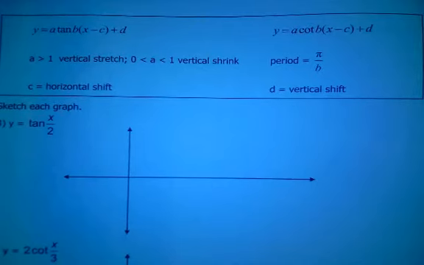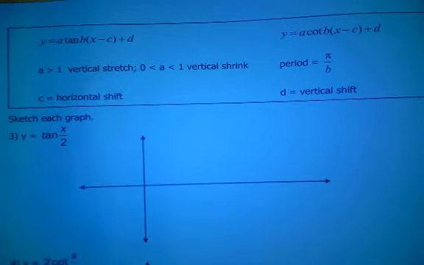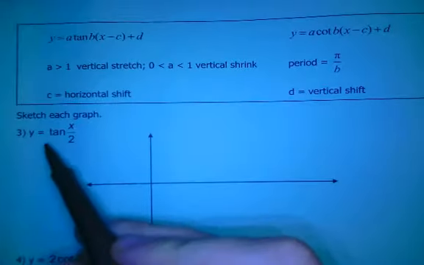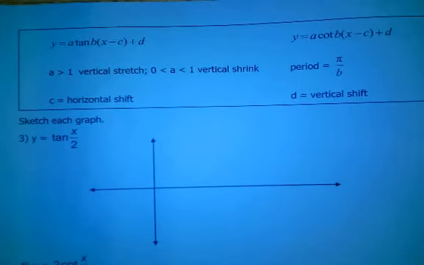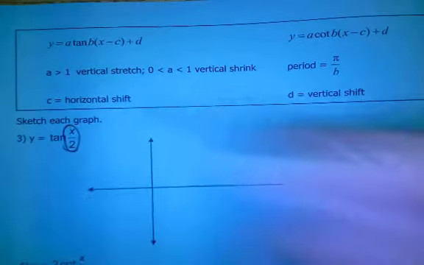Okay, so learning to graph tangent, cotangent, secant, cosecant. I'm going to tell you this, it really follows the same rules for the transformations that it does for the other stuff. Okay? So, in this case for number 3, what's the only thing that changes here for tangent? What's that, everybody? The period? Yeah, very good. It's the period. So only the period is affected here.